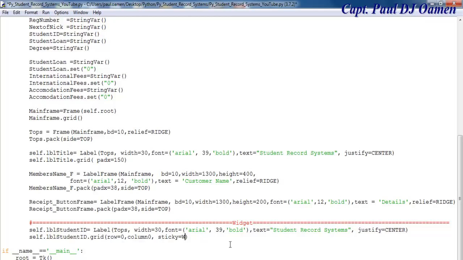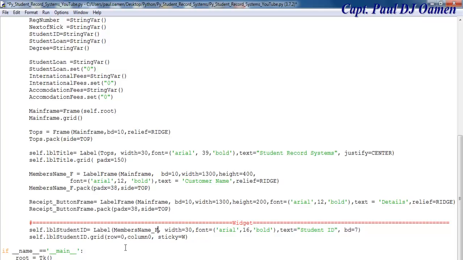Right, and we just need to change this to about 16. The text on it is going to be student ID. Let's add, let's say border equals 7. And I think that would do for this very one. And it's going to be right inside member name. Yeah, copy this. It's going to be right here.